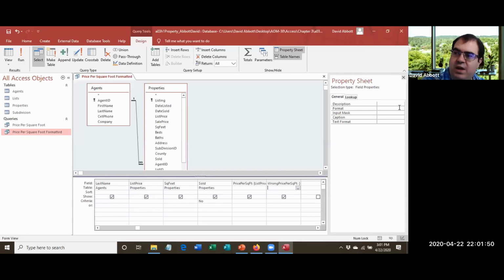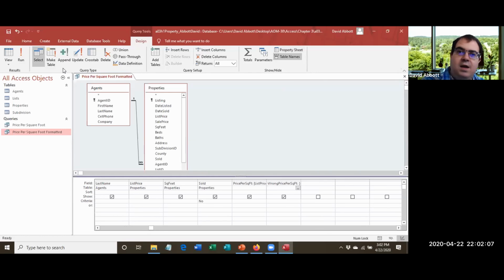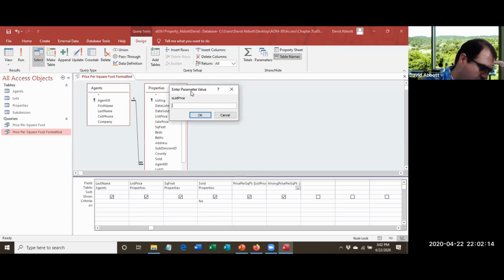So then we'll change that. We'll go ahead and change again the format to currency. And then for the caption, we'll type in there wrong price per SQFT. Close the property sheet. We'll hit run. Notice now it comes up parameters X list price.